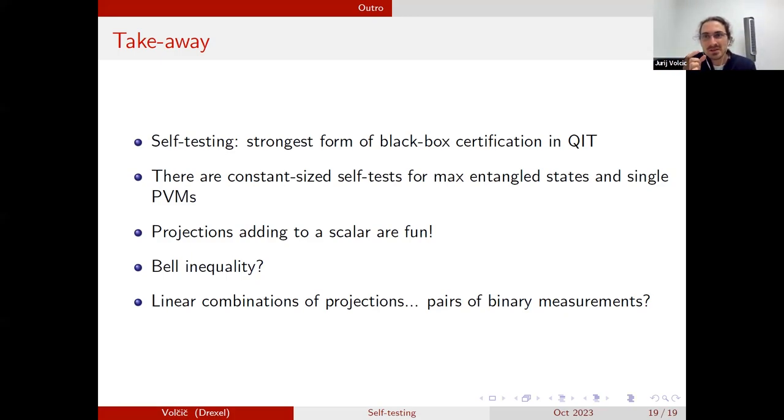But then as soon as you try to do something complicated, you need to get higher relations, and it's not impossible, as we see, because that's how many self-testing proofs were done, especially when you start thinking in terms of observables, when instead of talking about a PVM, you talk about a unitary that has finite order or something like that. So that looks more group-like, but still, detecting those higher relations is hard. It's really like looking for a needle in a haystack, right? You need to be lucky. It's hard to build a consistent theory out of this, right?